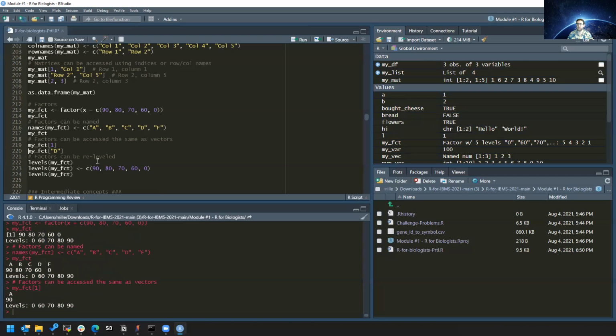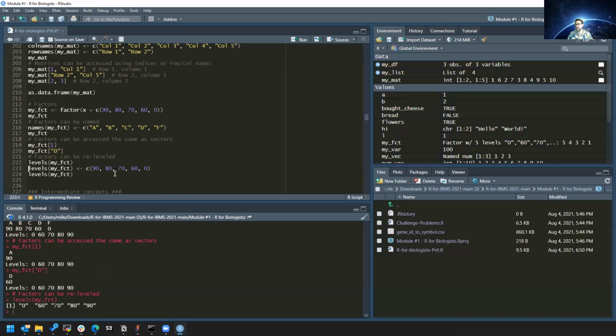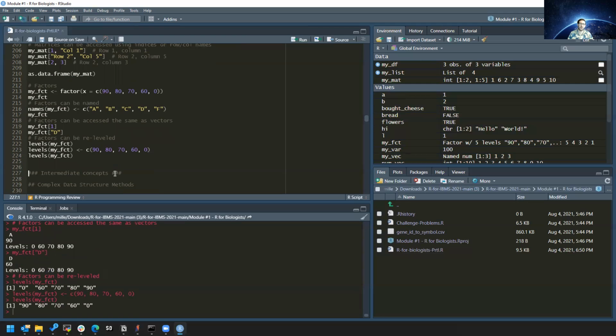You can get elements from your factor, but you'll notice that when you grab an element, it also grabs the levels. So it tells you where in the level of that factor your current element is, if you want to use it that way. You can also access the levels directly by using the levels function. If you want to change the levels, you can do that also using the levels function. Anyways, to be honest with you, I don't use factors very often. I consider them largely to be a nuisance. I also feel the same way about matrices, but some people use them and you never know, you might end up using them. So I'm not going to spend much time on them here though.